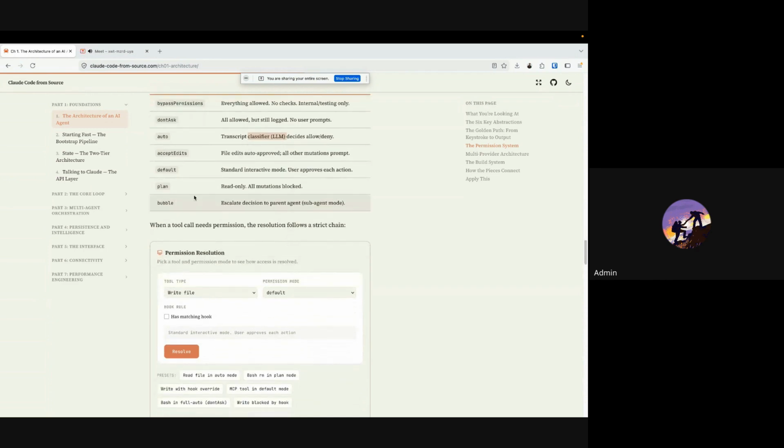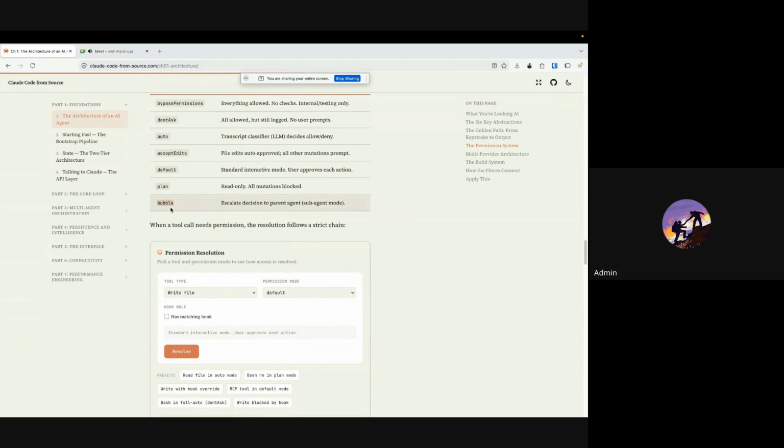Yes, and then the bubble mode. Bubble mode is applicable for the sub agents, when an agent spins up sub agents, like a sub process type of thing. Bubble means whatever permission the agent has, the sub agent will have the same permissions. When an agent is calling a sub agent, it has an option. By default, it will call with bubble.